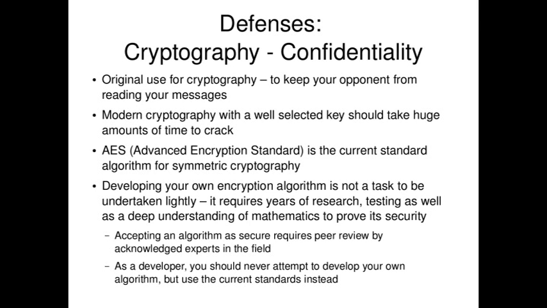So back to cryptography. I've split this into two chunks. The first is confidentiality. This was the original use for cryptography. It was obvious to keep your opponent from reading your message. This is really important if you say attack the hill at dawn, and you don't want your enemies to know this. So you would encrypt your message.